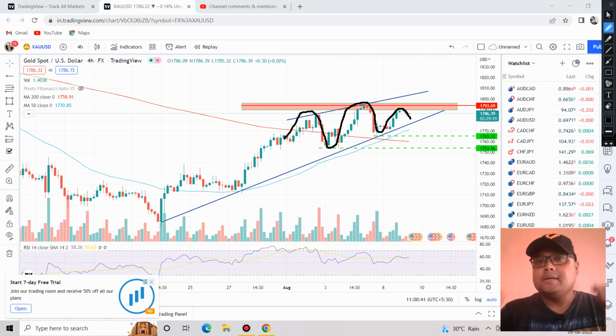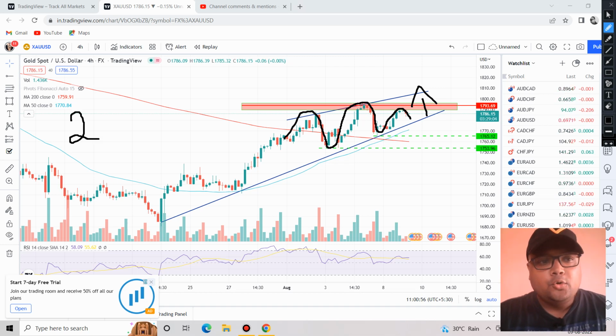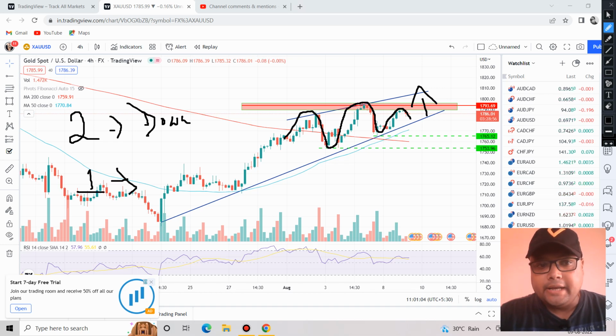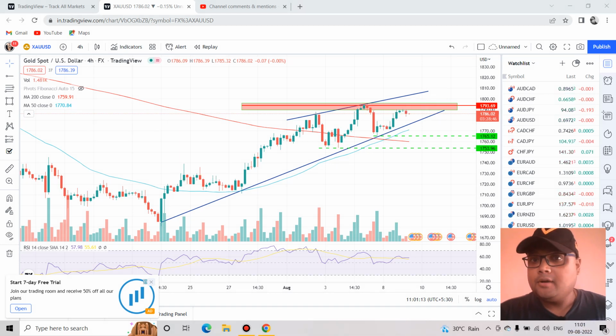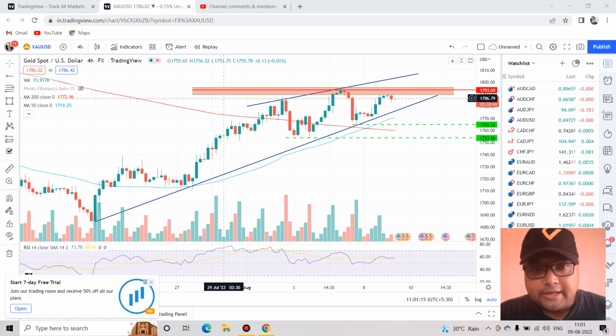Ascending triangle pattern means though market has a resistance at the top, but buyers are not ready to surrender, and usually in ascending triangle pattern we see market breaking the resistance and going up. So if we follow the patterns, then two patterns are indicating towards a downside, and one pattern is indicating towards an upside on the market. Okay, so this chart has become a little bit complicated right now, so you must be very careful when you are placing the order. So what should be our strategy then?